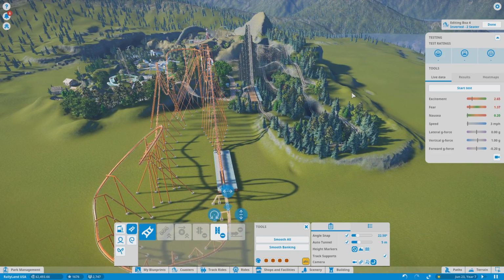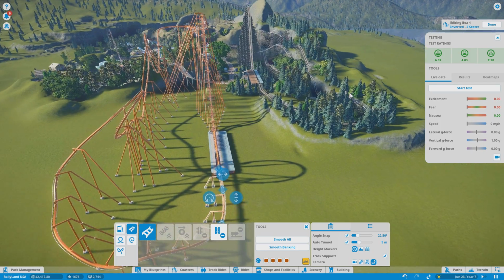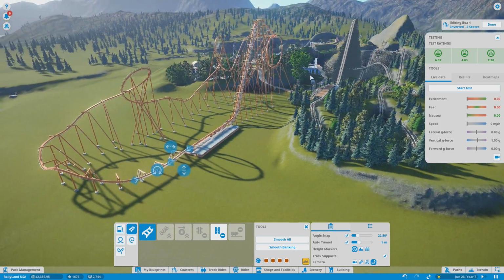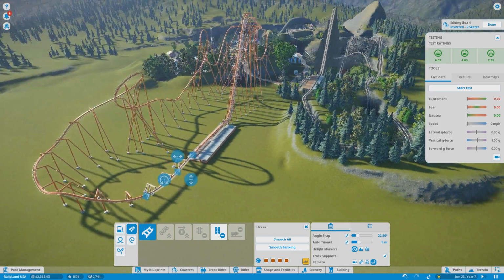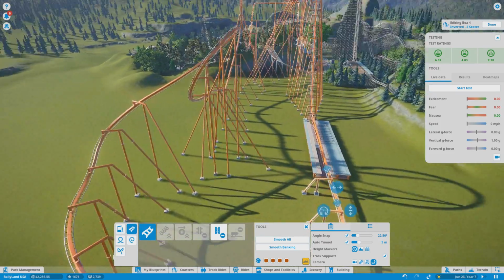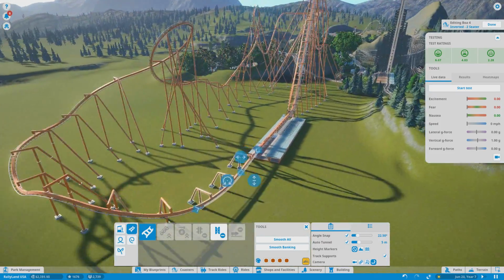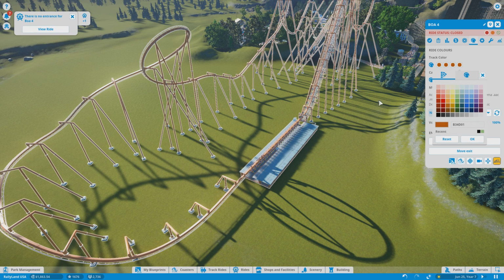Let's see if we improved. It is now a 643 or 642. That's pretty good all the way across the board for what was a rather inexpensive and not terribly complicated ride. It will need some kind of scenery though, for sure. I can't just leave it like this. Well, the first thing that's got to change is the colors. That is one ugly, ugly ride as of right now.